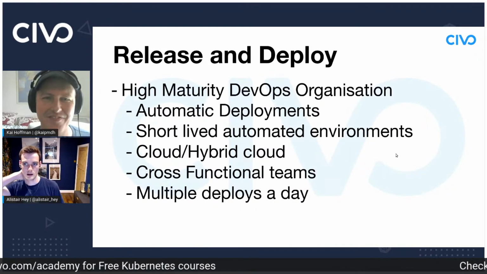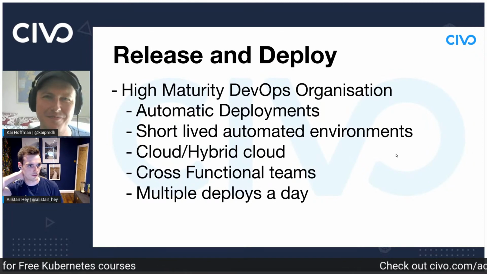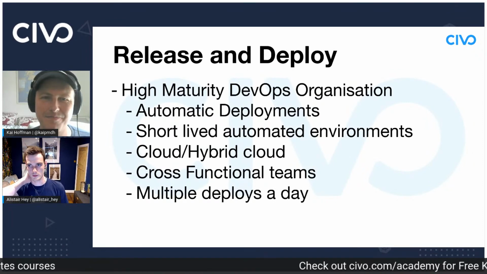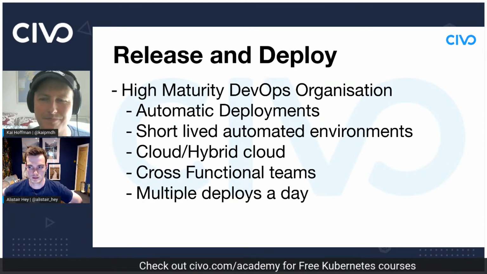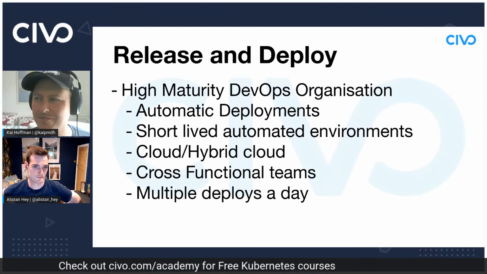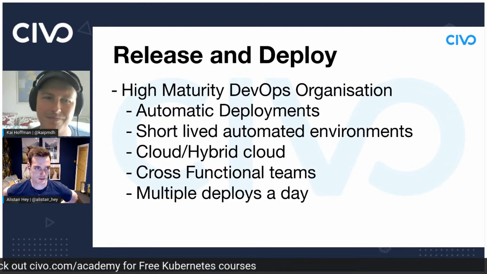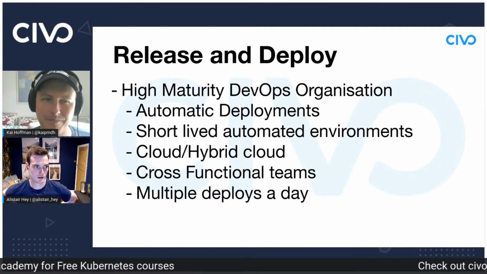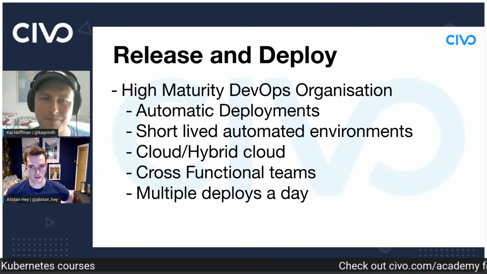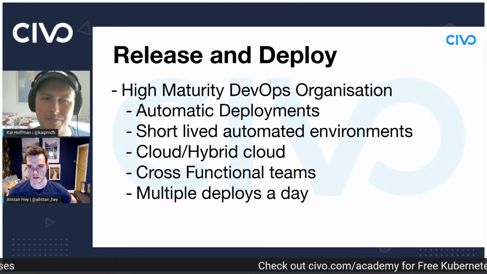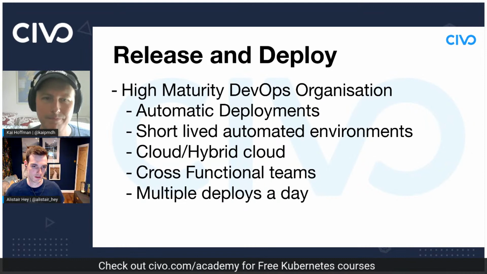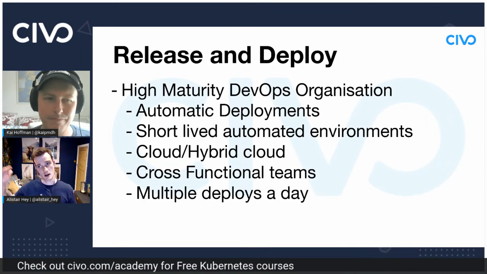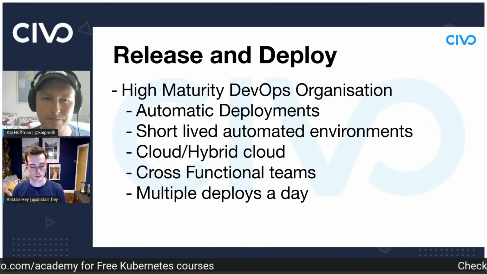And then this is a slide kind of looking at the future, or what I've called high maturity DevOps organizations. DevOps is a scale. Everyone sits on it somewhere. And just because you're not doing these things doesn't mean you don't have a strong DevOps culture. These are not indicative of we are DevOps, we're doing DevOps, but these are kind of some of the things that these high performance DevOps organizations do.